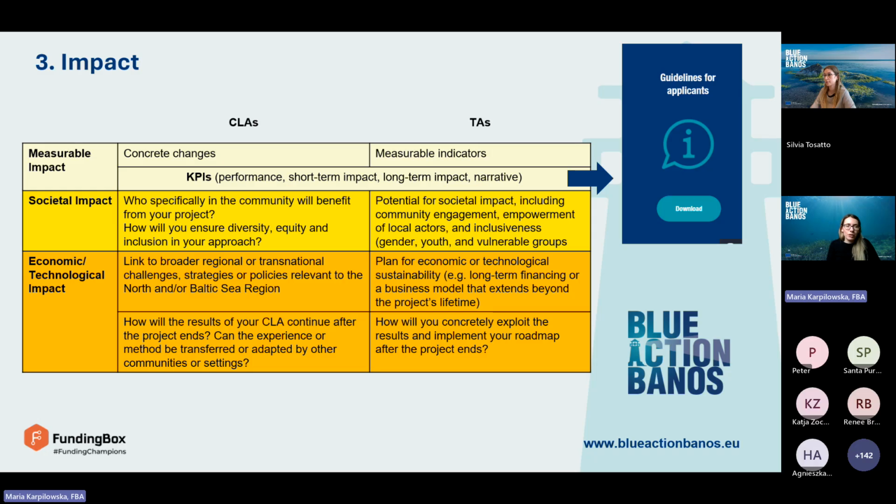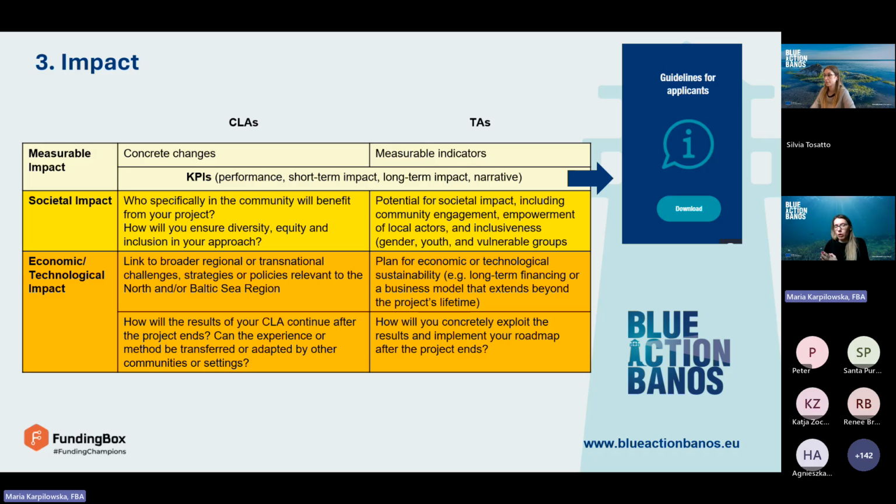Again, the phrasing is a bit different for CLAs and TAs because they are different support programs and you'll carry out different activities. However, the general idea is very similar. And the tip I can give for accurately describing this criterion, especially in terms of KPIs, is again to go to the project website and have a look at the guidelines for applicants.